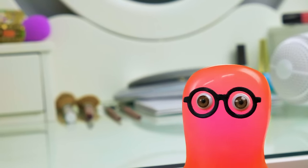Now set the controller and apply some glue here. Be very careful. It's hot.